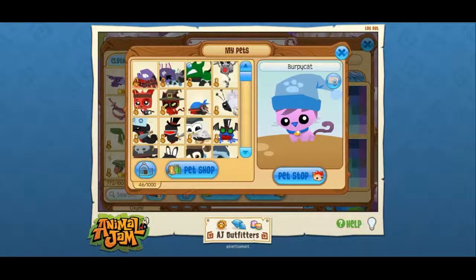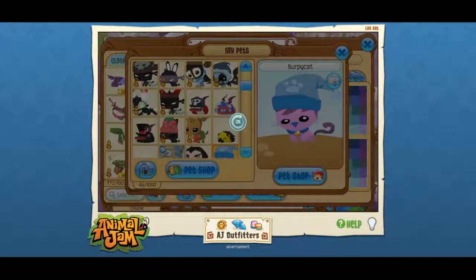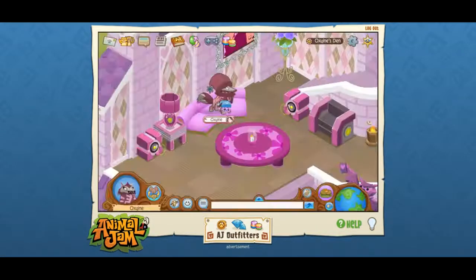Anyway, Burpee. It likes meatballs, has a cat condo, very playful, and it was adopted about 7 years ago. So this is my 7-year-old Burpee. And no, it's not the exercise. It's Burpee Cat to you.